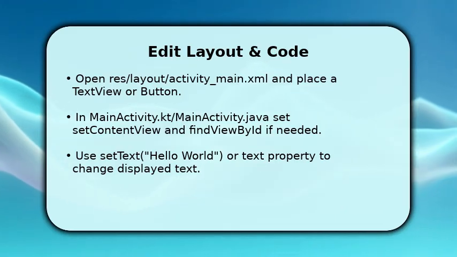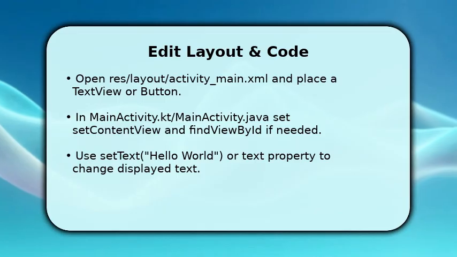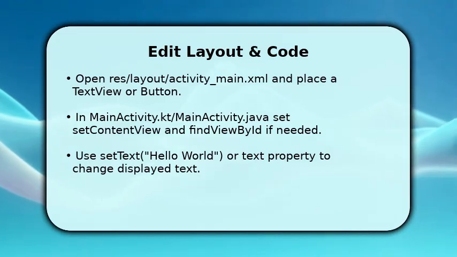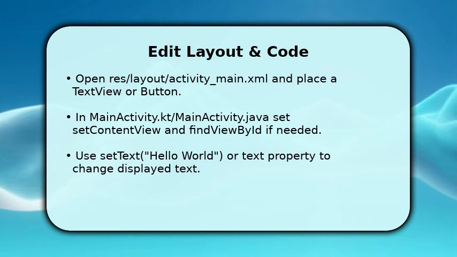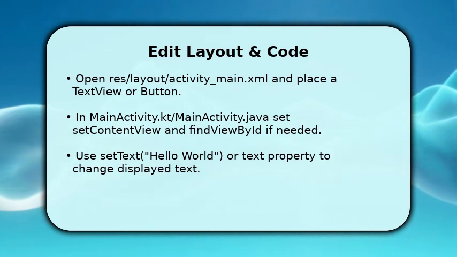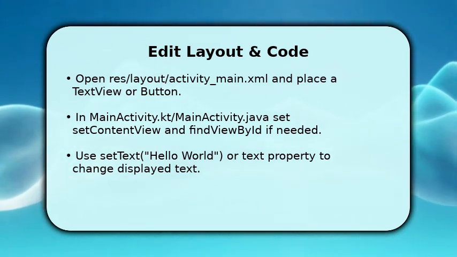Then open MainActivity and call setContentView to load that layout, and either set text in XML or use findViewById to set the TextView text in onCreate. Doing it in onCreate ensures the view exists before you change it. Make sure you save files and wait for no errors before building.